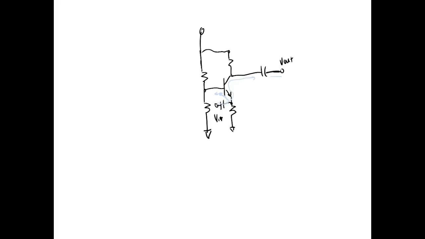Does that make sense? But notice what you're doing. You're inputting on the emitter. You're outputting on the collector. And the input signal would be applied right here. And then if we want to get a higher voltage gain, our bypass capacitor would be over here on that resistor right there. So it's really strange, isn't it? You're not going to run into this guy very often, so we're not going to talk about it.